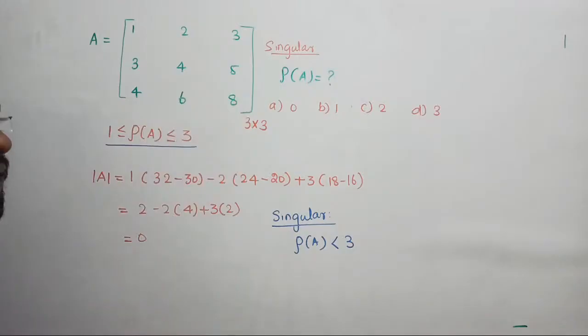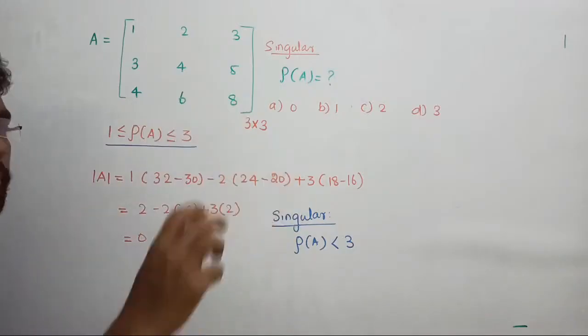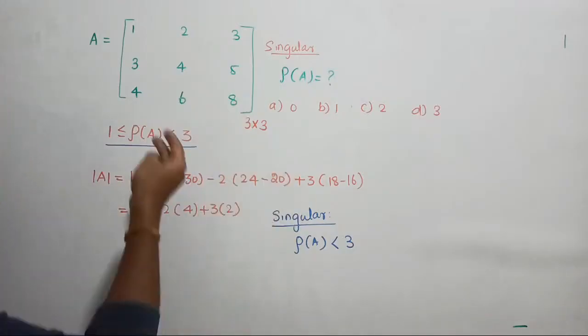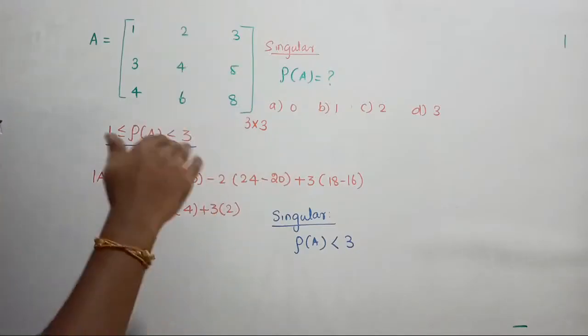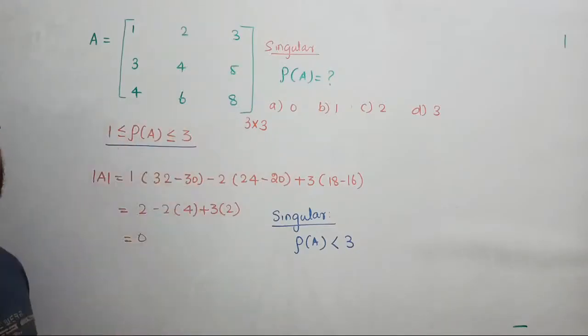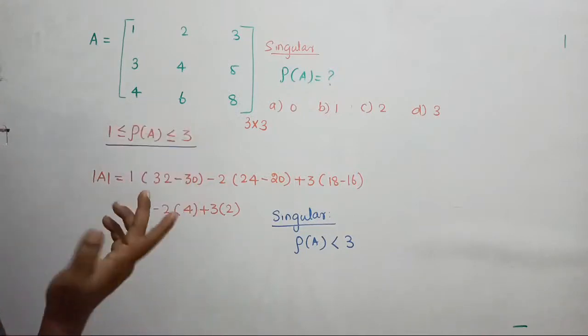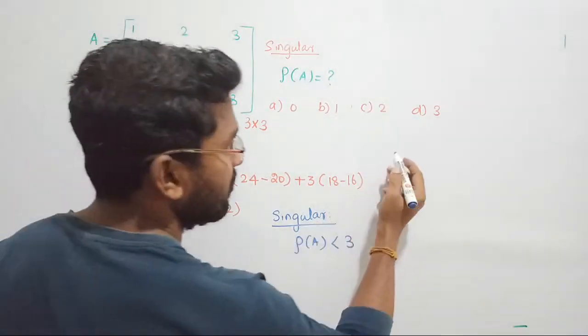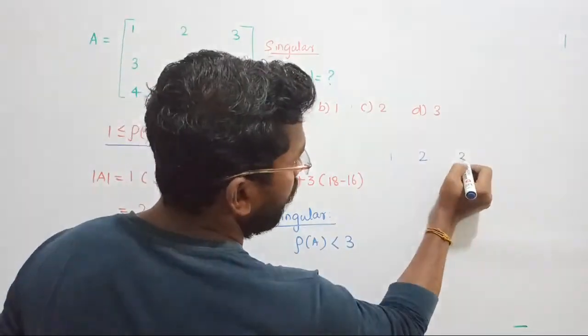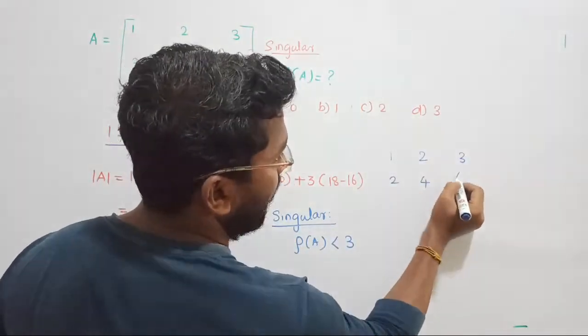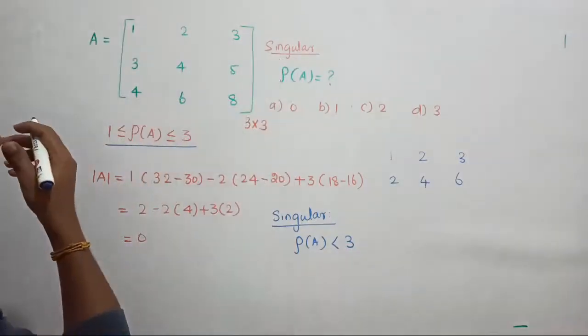When we are proceeding with the echelon form, you will come to know that one row is completely 0, or we can say there might be dependent rows. Dependent row means one row exists depending on another row. When we are performing this, dependent rows or columns, listen guys, if I have 1 2 3, one more row might be 2 4 6, this kind of combinations might appear here.